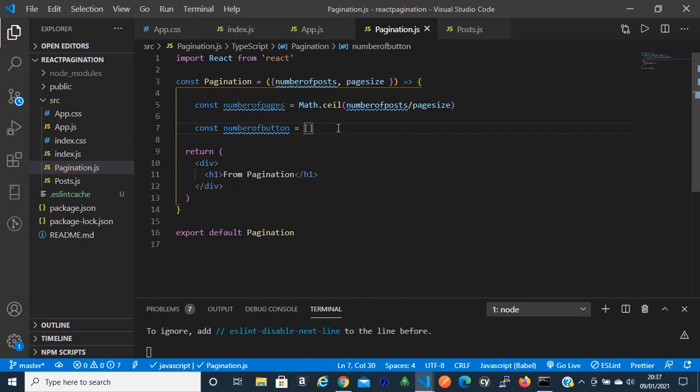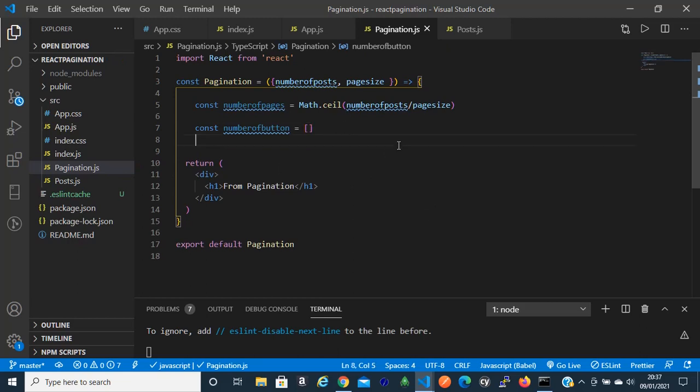So initially, this array is going to have all the buttons we need. So say we have 10 buttons, number of posts divided by page size determines the number of buttons you need to click on for each selection. So that gives you that number. So we put each one of these into this array.